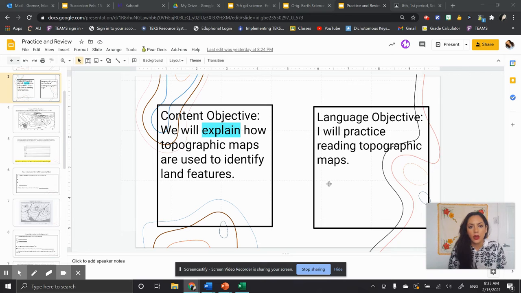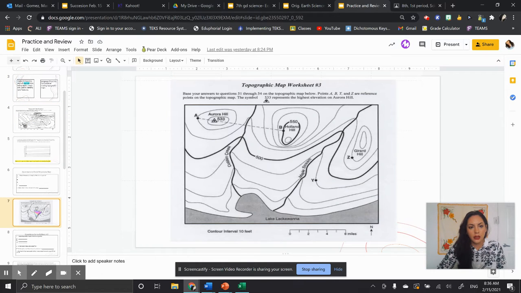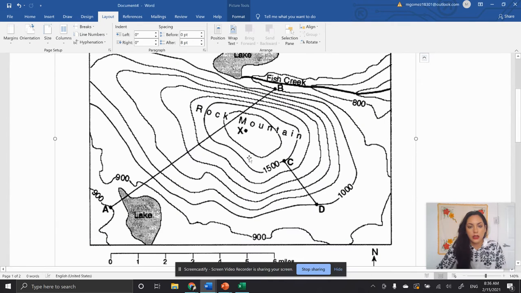So I'm not going to be there for the first period, so really quickly I'm just going to walk you through the topographic maps and making sure you complete the questions correctly. I'm going to be going over this map real quick, and then you're going to pause the video and go over this one, and from there that should really help you in answering the questions.